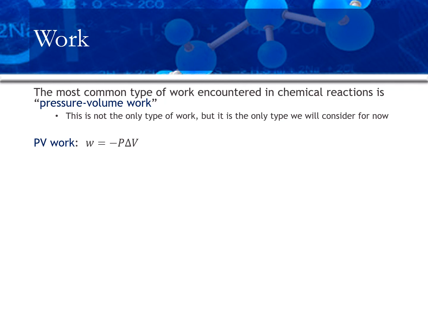The most common type of work that we encounter in chemistry is called pressure volume work. It's not the only kind of work, but for now in Chemistry 171, this is the only kind of work we're going to assume. Later on in general chemistry, we'll get to the point of introducing electrical work. That's another kind of work that we can get out of chemical reactions, the reactions that occur in batteries.